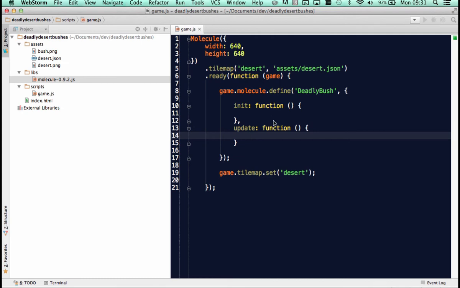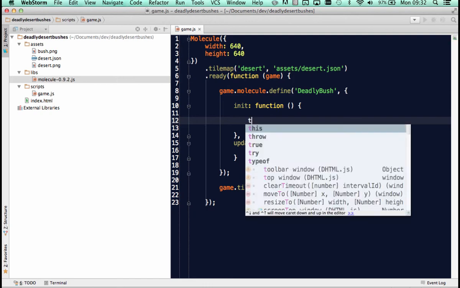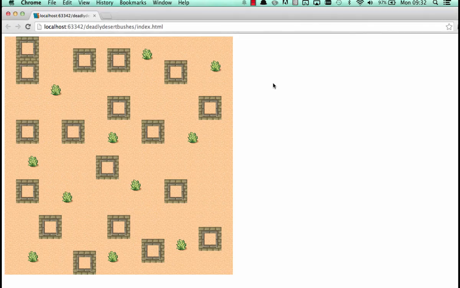So let's make these bushes a bit deadlier. Let's make them move. So to do that, we have to add some properties, and we're going to add these properties to the sprite that has now been added to our molecule. So when I point to this.sprite, that will point to the actual sprite in the game.